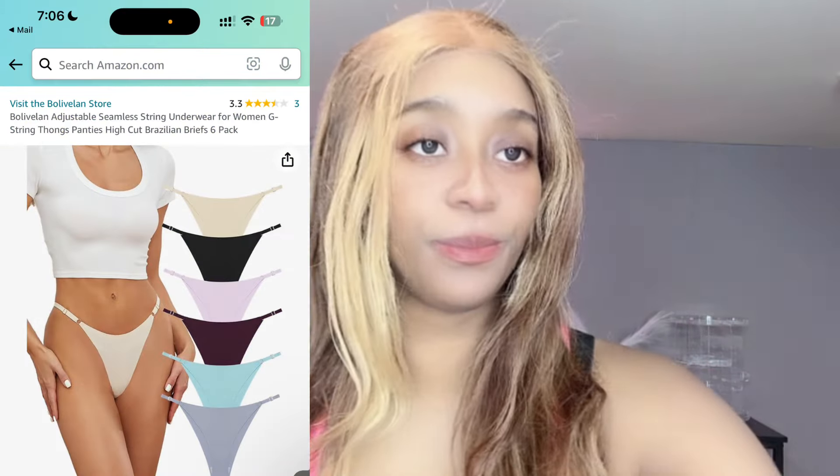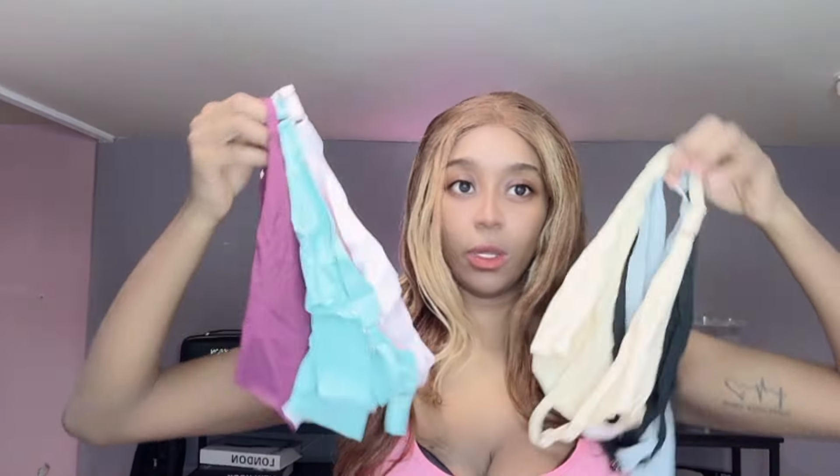You just move it up and down and it will stay to the size in which you want it. I got these enlarged because I do have a big booty, so I want it to fit as comfortable as possible and to cover up as much as possible. With all that being said, let's get into the try-on portion.